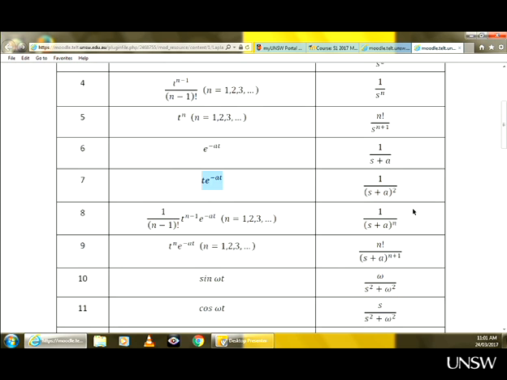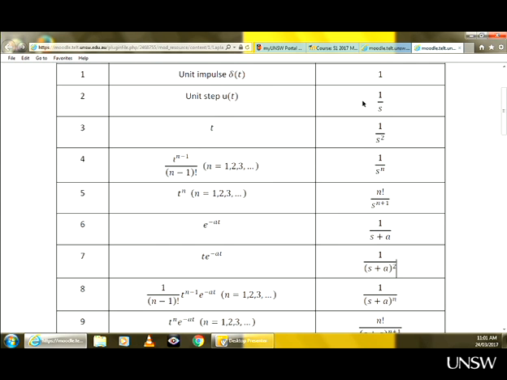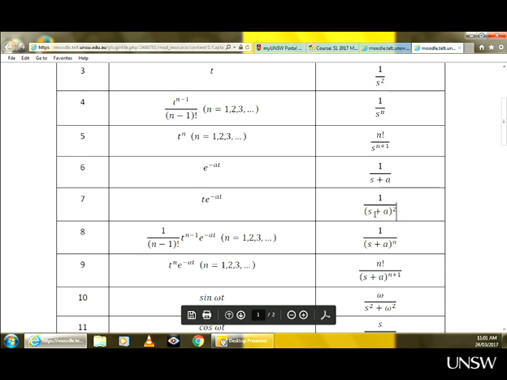What you can do also is use the shift theorem. So if you have s plus a cubed, then just treat it as s cubed, and then apply the shift. So this is effectively 1 over s squared, which is t. But then you have this shift by a, and then you multiply by e to the minus at. So there are a few ways to answer that. If it is s plus a, and then you have a power or anything, just treat it as a shift.